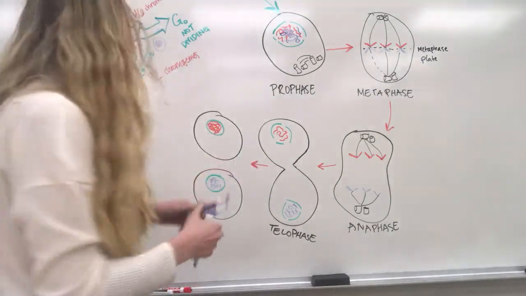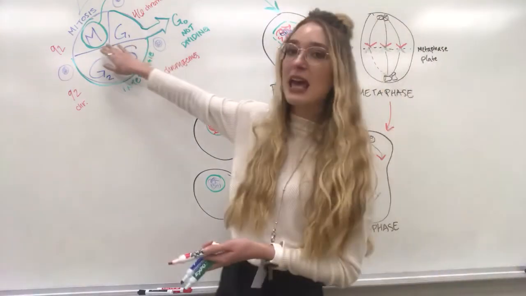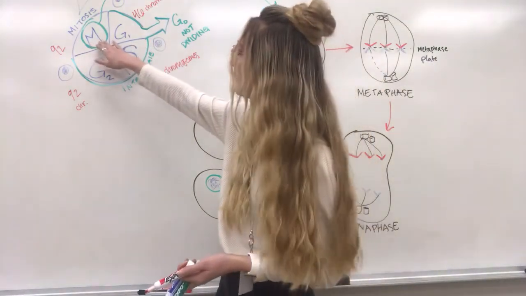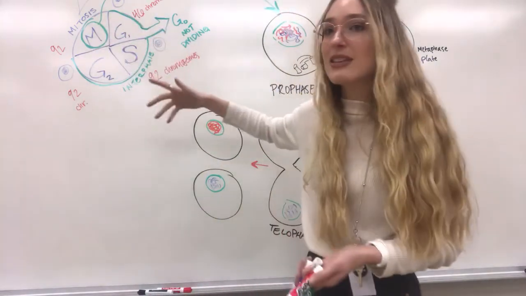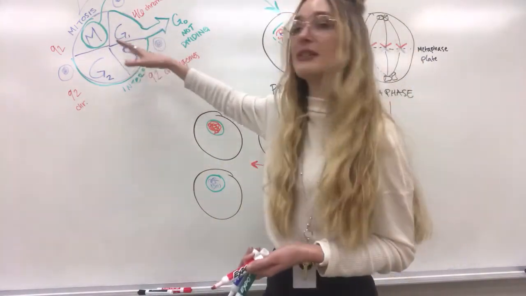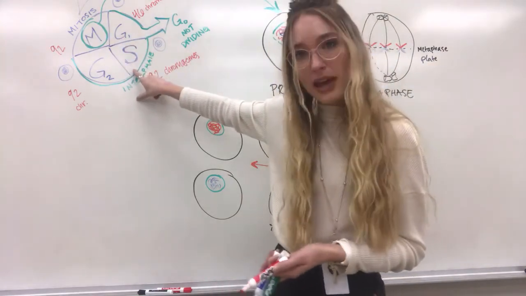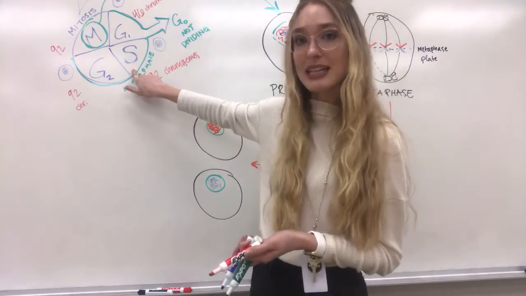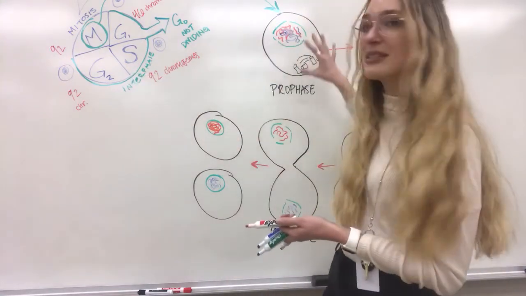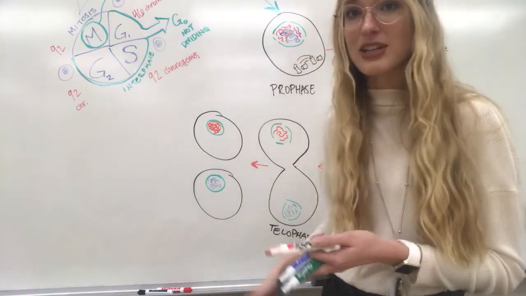So again, this is showing mitosis. Mitosis is in the M phase of the cell cycle. Cells will re-enter the cell cycle as many times during their lifetime until the cell ultimately dies. Later on, we're going to be talking about S phase and what happens during S phase, which is the duplication of DNA. But right now, we're talking about how cells themselves duplicate or how they divide, which is mitosis.